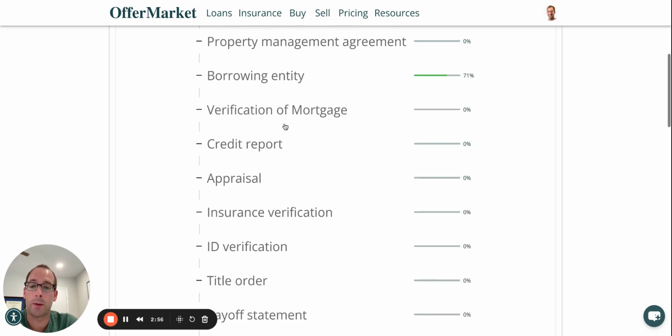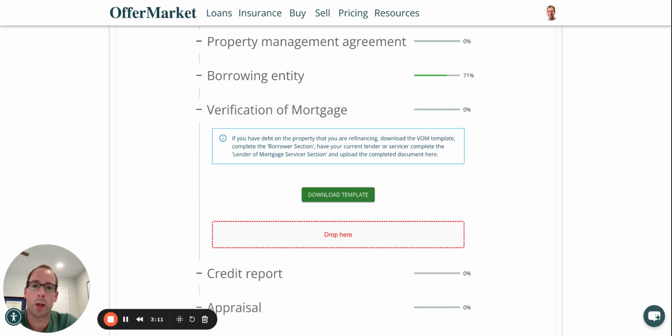Next thing is verification of mortgage. Unless the property is free and clear with no existing debt, there's a mortgage or debt in place that needs to be paid off at settlement. So you would just click into verification of mortgage. We have a simple template. Otherwise, you can request a verification of mortgage from your servicer.